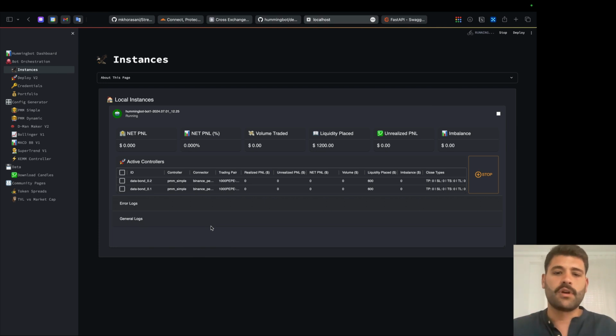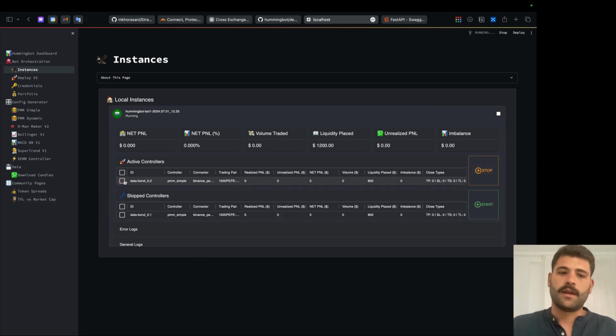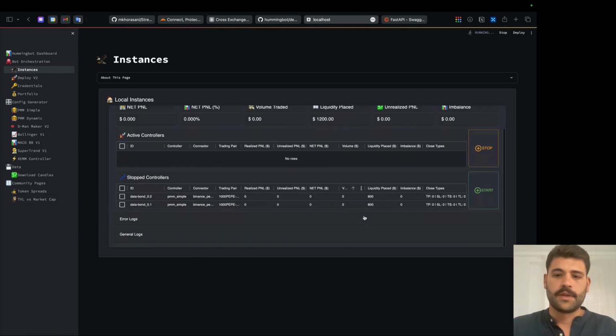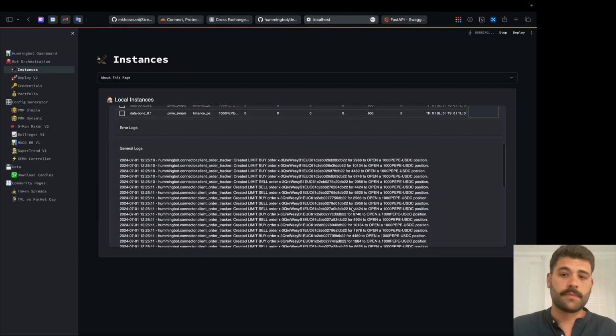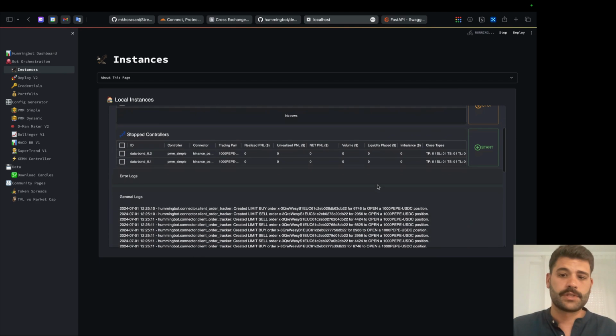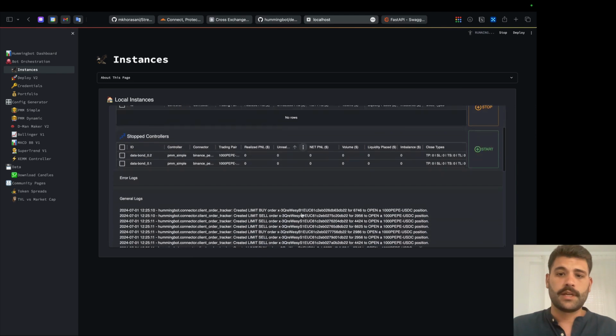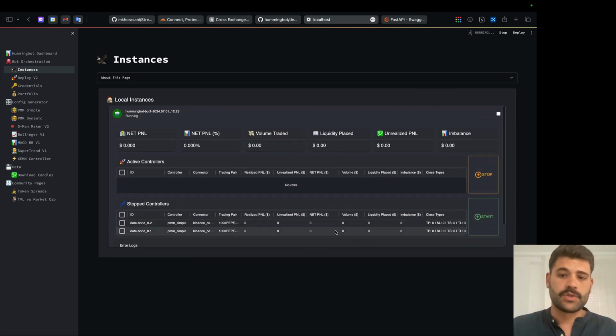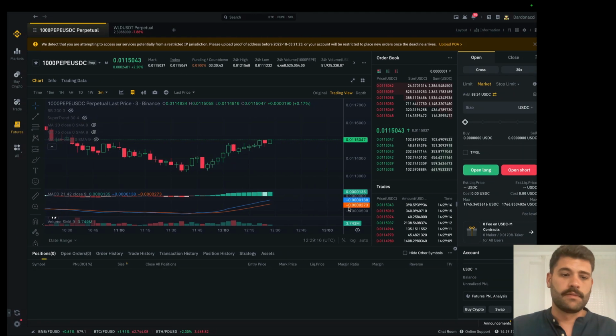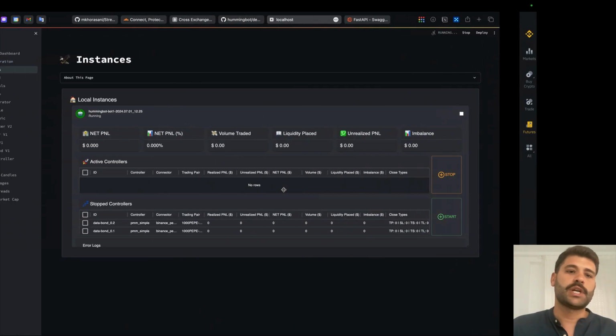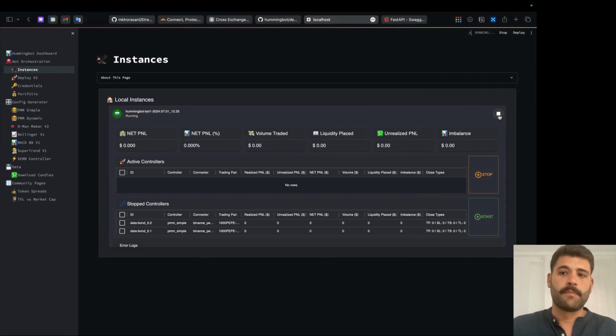My recommendation is to pick here, let's say we want to stop this one. They are stopped when you see that the liquidity placed is 0 here. Up to this time it is not stopped, so we need to wait. Now they are stopped. Once the two of them are stopped, you can then check the exchange and then finally stop the bot.